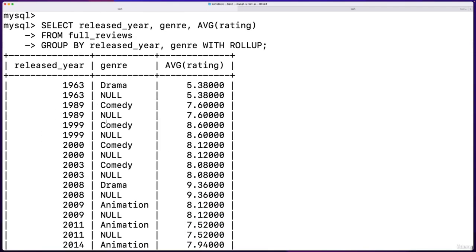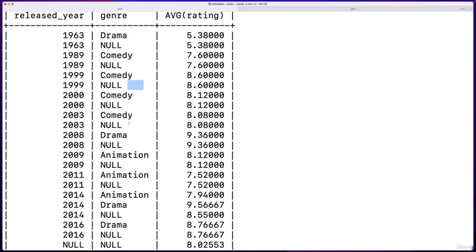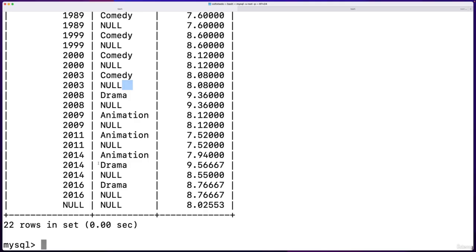But if we start at the top, we have the average rating for dramas released in 1963. And then below that, we have the average rating from all genres in 1963, where it's not grouped by genre, hence the null. So we get this second level of summary statistics. Now, our data is not robust enough to really have a lot of examples until we get down to 2014.